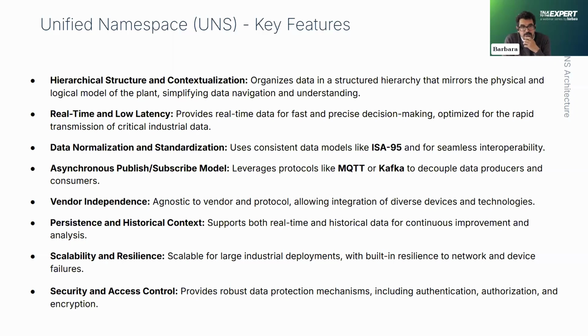It needs to be scalable and resilient. We need the data structure to grow with the industrial environment and also to be resilient. It needs to be able to support any device failure, any network failure, etc. And finally, of course, in an industrial environment, security and access control are a must. So these are all the key features that this kind of UNS solution has.